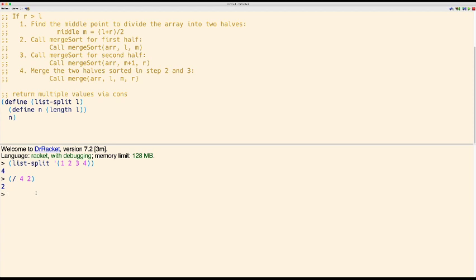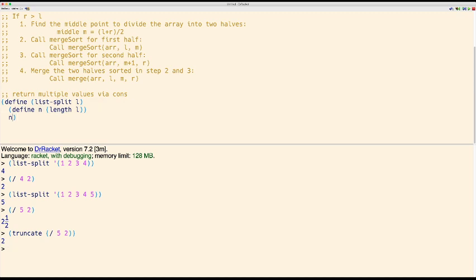But an issue is that if I have something like 5 divided by 2, Racket will return 2.5. So in cases where I've got a list with an odd number of elements, I can't divide it in half perfectly. I always have to prefer one side or the other. So I'm going to do something like truncate in those scenarios.